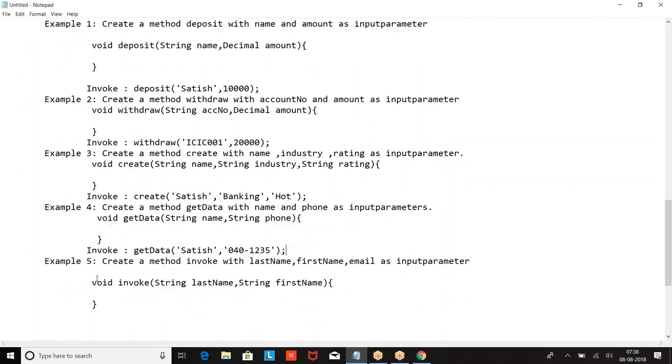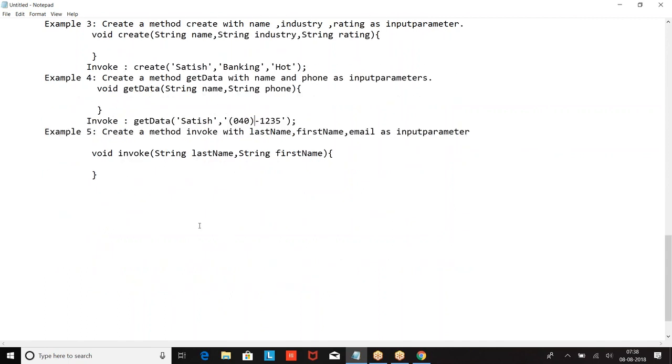In my format, I want to take 040, or else I want to take it like this. So tell me, is it an integer or a string? It is a string. Now, what is the format of the data? The phone number is not always an integer. What type of phone number you are taking, as per that, you have to decide whether it is a string or an integer. I hope you are good.